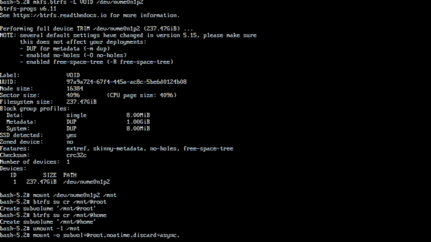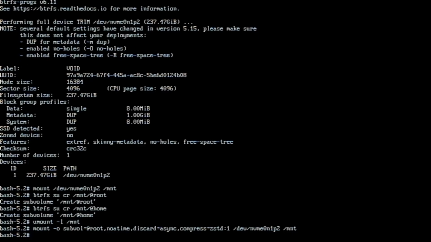And then the last one we're going to do is compress=zstd:1. And I believe this is now the default, but I like to still type it in because I'm a creature of habit. And we're going to do this over at /dev/nvme0n1p2 because that's the partition that has that volume. And this is being mounted over at /mnt. And then we're going to go ahead and hit enter.